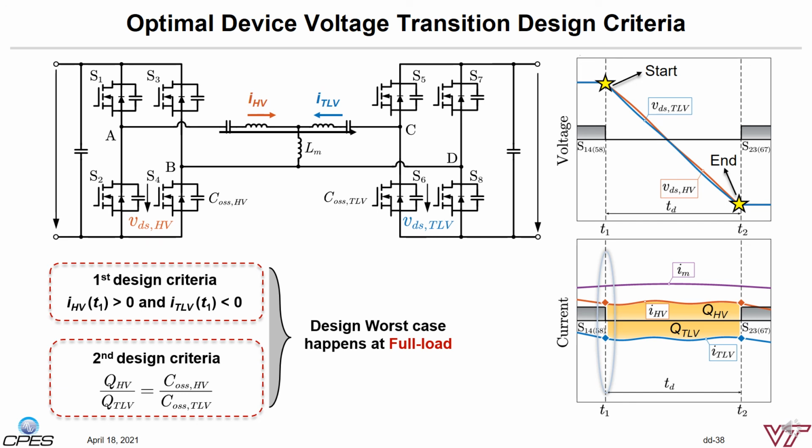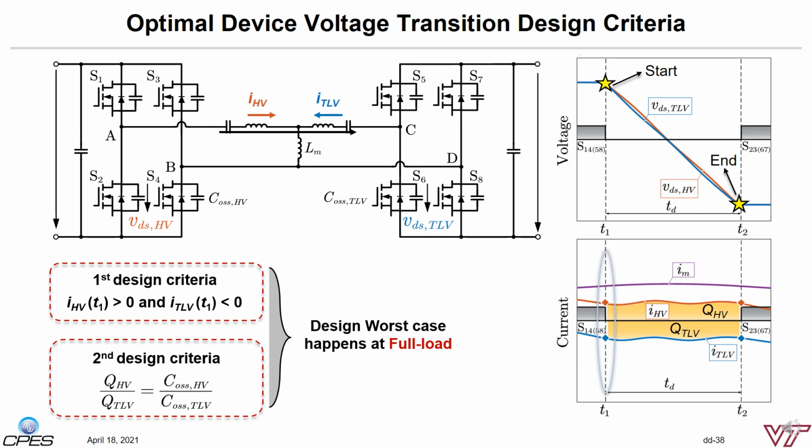However, the key point that I want to mention here is this design process has to be tuned at the full load condition rather than the light load case, because at the full load, the current that flows on both sides of the leakage inductors during the dead time can reach the maximum level. This large current can change the current direction on both sides. So the switching frequency and dead time need to be tuned at the full load condition in order to achieve ZVS over the entire power range.